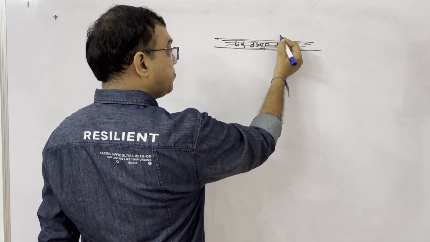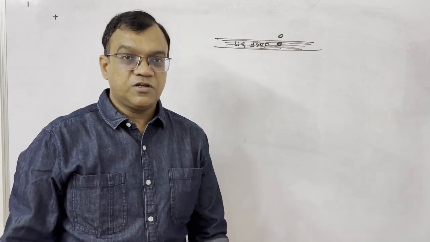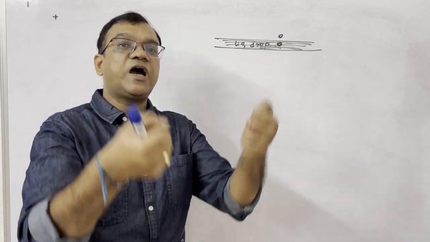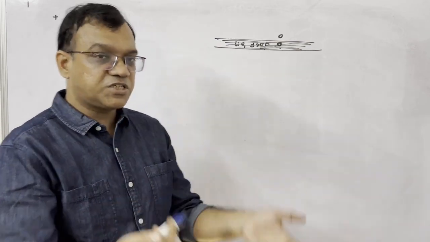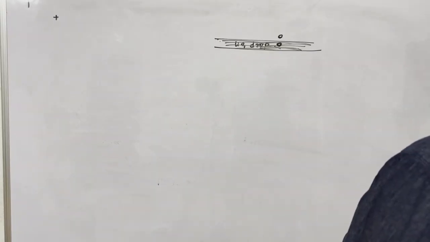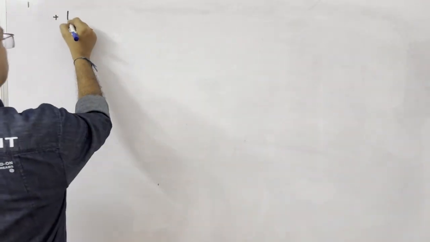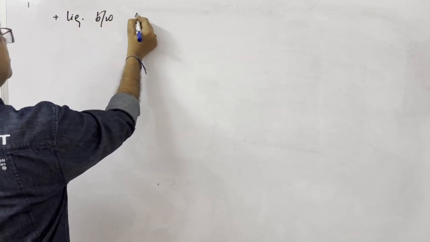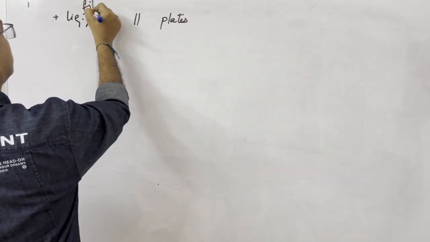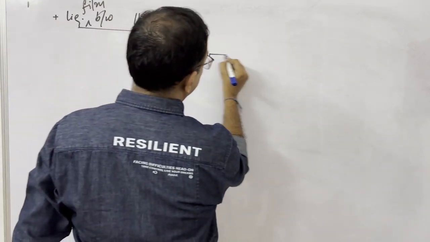Now this causes a pressure difference at these two points, and the pressure force due to this pressure difference is so large that to overcome it you have to apply a large force. Let's see this particular point also in detail. Liquid between parallel plates. We can also say a liquid drop or liquid film formed between two parallel plates. Consider these two parallel plates.